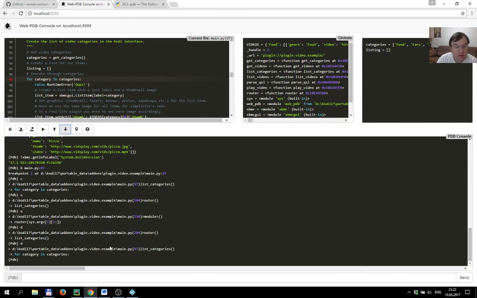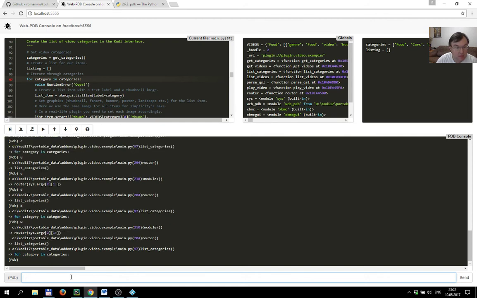And also another useful command is the where command, or simply W, which prints our call stack or frame stack, which allows you to see where we are, and the sequence of calls that brought us to this point.